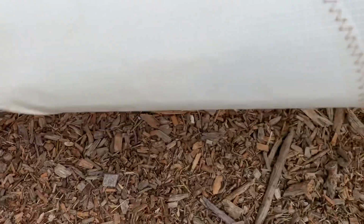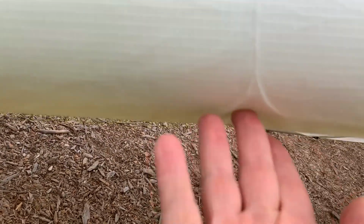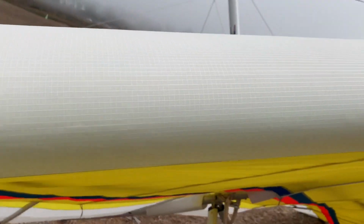This is a phenomenal glider. Phenomenal. Maybe I should keep it. I have too many gliders. Look at this leading edge. There's a little fold in the material, but I think that's supposed to be like that. This leading edge is perfect. He's never whacked it, nothing.